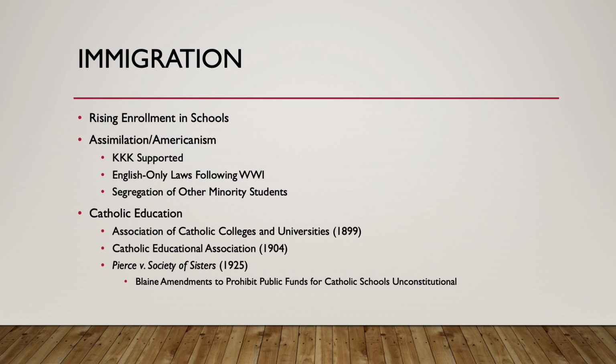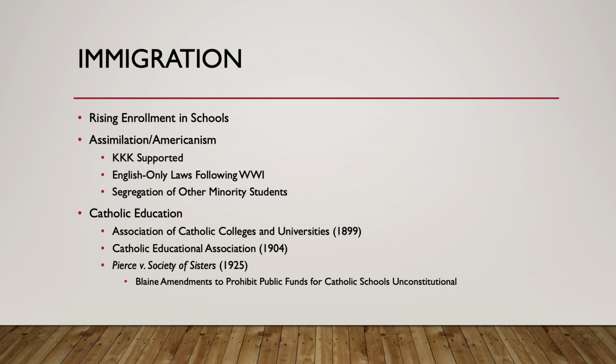And actually the Ku Klux Klan was very interested in education in the 1920s, and they lent a lot of support, ironically enough. You wouldn't think this, but they were very supportive of education as long as it taught Americanism. Another aspect is the development following World War I of English-only laws. Many schools and communities taught in their own languages, in whatever, Czech, Polish, Swedish, other languages, German especially. Following World War I, there was an effort to get rid of German out of the schools. And so these English-only laws were really directed at forbidding the promotion of German in the schools. But it applied to other languages as well.